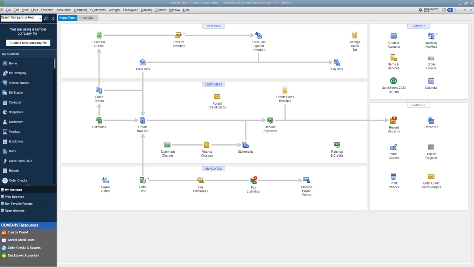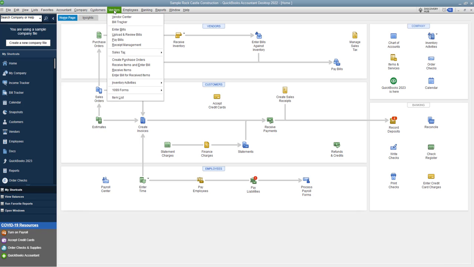All right, so if you get a bill and you are using the enter and pay bills function in QuickBooks, there is a certain way that you definitely want to enter that bill. Okay, so what we're going to do is take an example. Assume you get this bill. It could be an email, it could be in the mail, whatever the case may be, and you get this bill. So you need to pay the bill. So how do we do that?